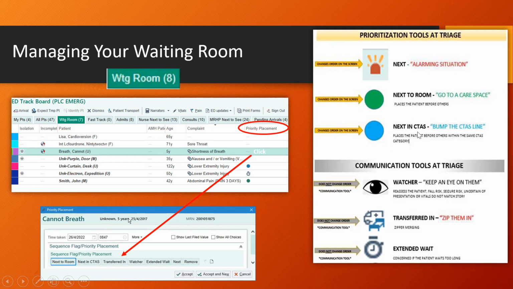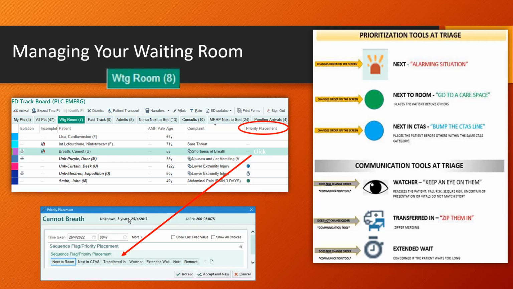This one's perfect for that situation where you have a whole bunch of CTAS 2s and you've got the belly pain who's got the 8 out of 10. You've got your person who's got the migraine. You've got an abdominal pain who's eating chips, but they're saying their pain is 12 out of 10. And then you've got your little old granny who's in an arrhythmia, looking pale and yucky, or that chest pain that you've started a chest pain protocol on and they're sitting as a CTAS 2, but the other 3 have been here longer.